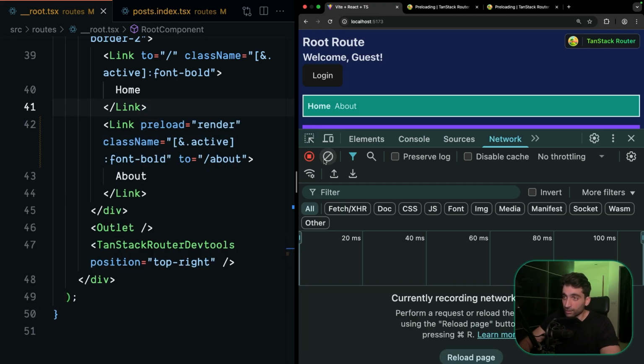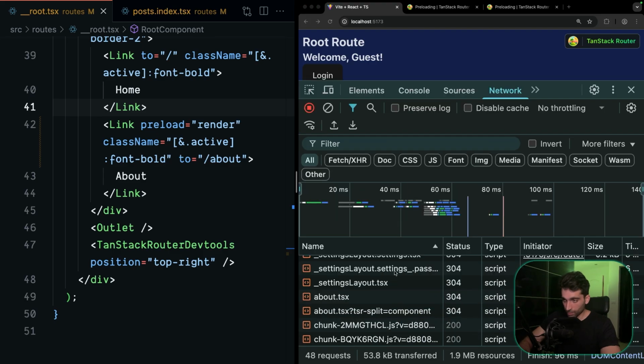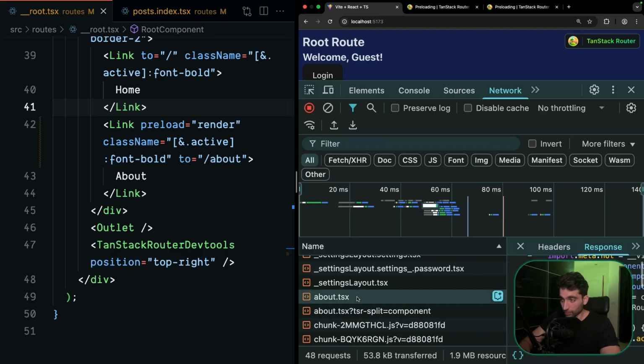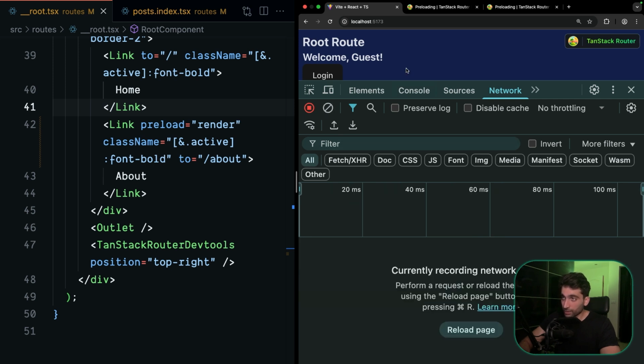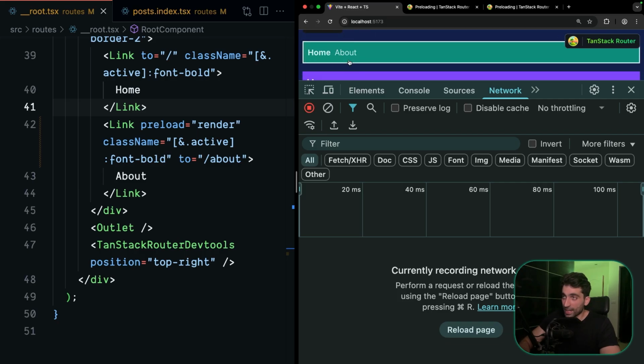So if we refresh now and take a look here, somewhere we're going to find our about route loaded. So here it is. As you can see, we have our about.tsx file loaded. So now if we clear our network and hover, nothing is going to be loaded because it is already loaded when we just visited the home route, which has the about link just existing here without even having to hover over it. It is going to be preloaded.